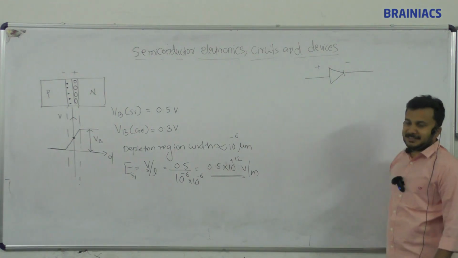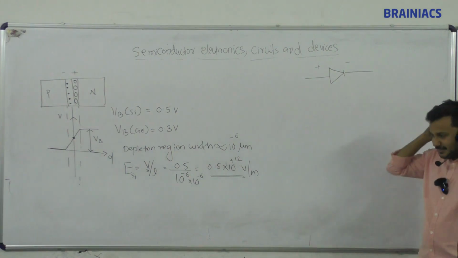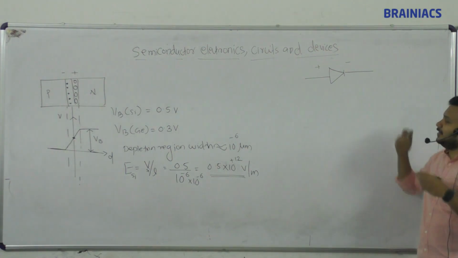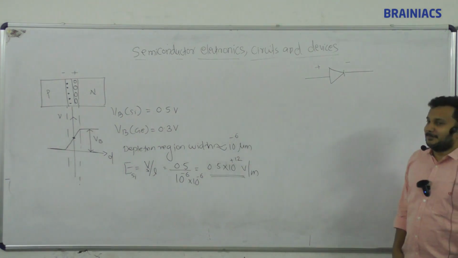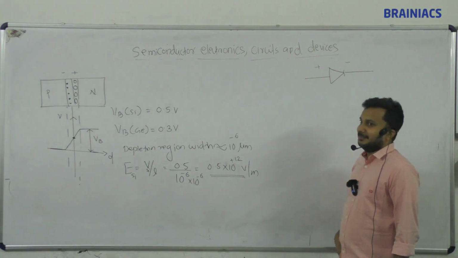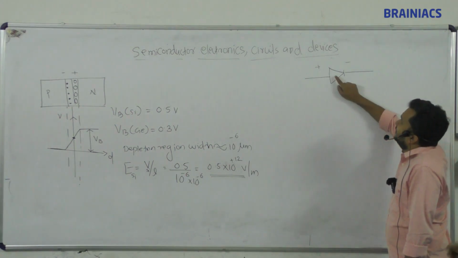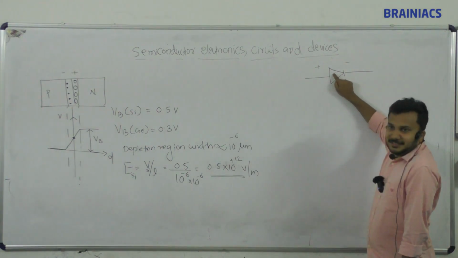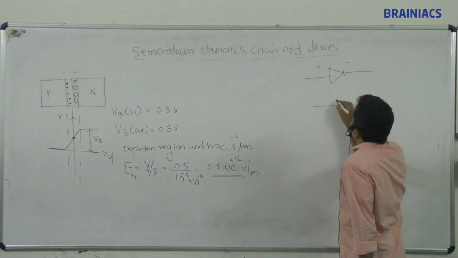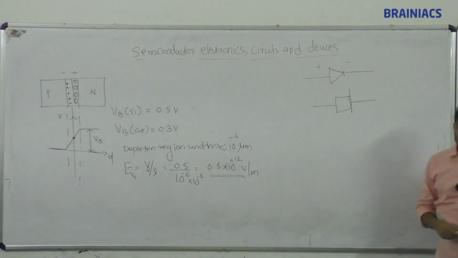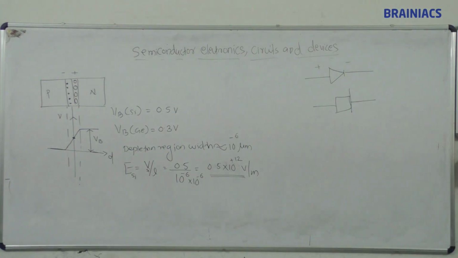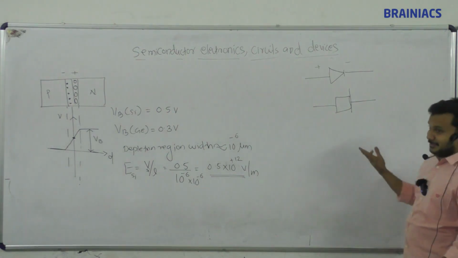Why is the diode symbol like this? Why is it not something like any other symbol? What is the meaning of this one? At the center there is the depletion region, in between the terminals. So why this triangle sign? Instead of this one, why am I not drawing the diode symbol like this, for example? Just a thought.